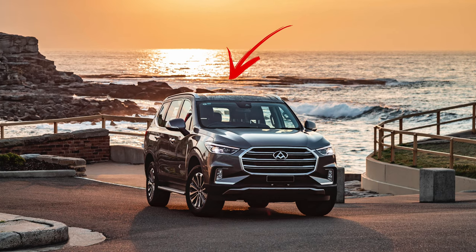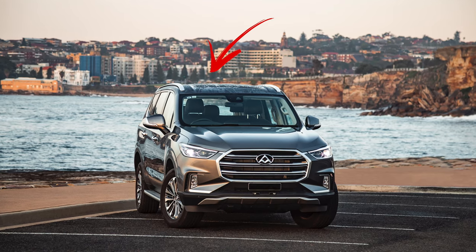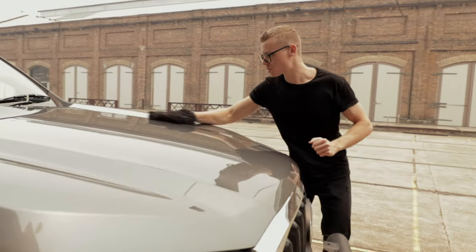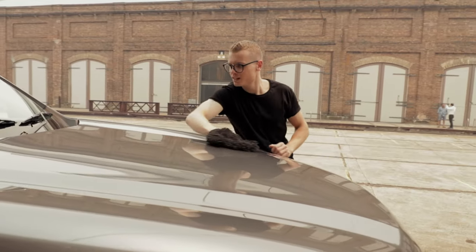Keep in mind that a car is like a big mirror that reflects everything around it — trees, people, other cars parked nearby. So while shooting, try to make sure there are not many objects around that can potentially be reflected on the side of your car, especially with bright colors. Also, when you shoot the car early morning, pay attention to small water drops on the car, particularly on the roof. These are called condensate water, caused by temperature change during the night, so make sure you've got a couple of rags or old towels to wipe that water and save time in post-production.